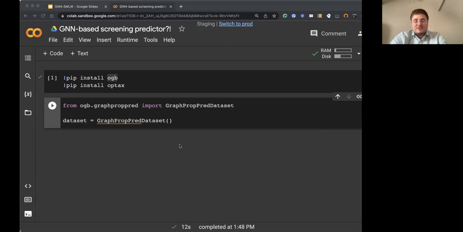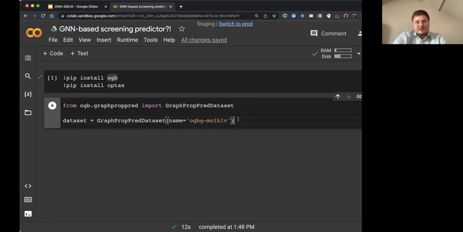The way in which you tell it which data set to load is by telling it the name. Specifically, we want OGB graph task molecular HIV. This data set will load a bunch of molecular compounds for us, with their associated flags for whether or not those molecules are potential HIV treatments.